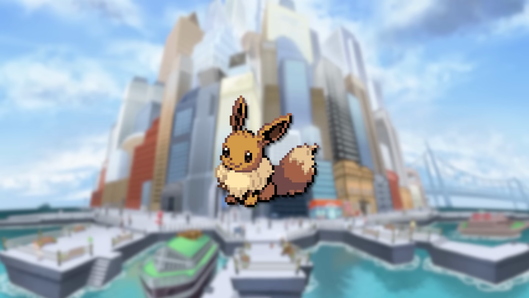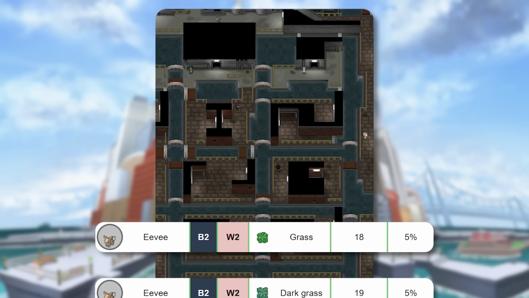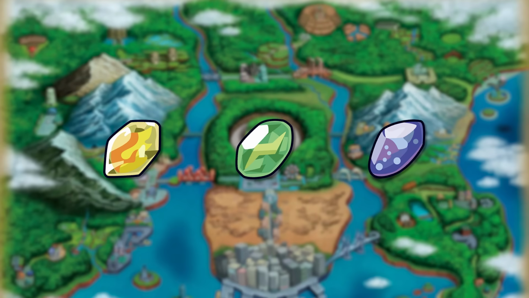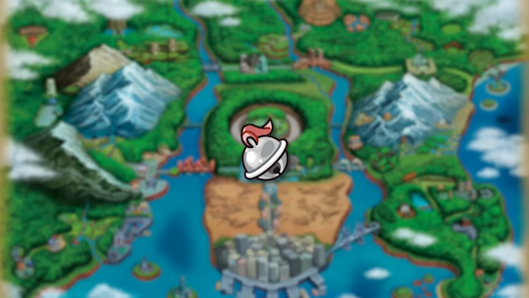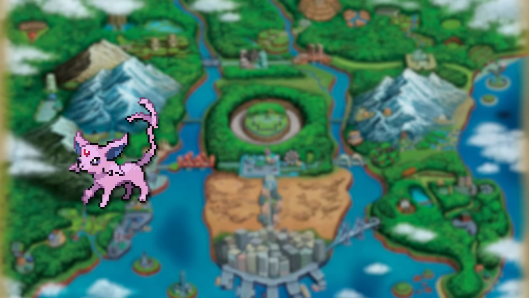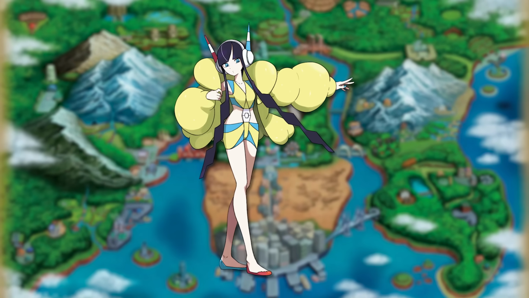Eevee can be caught in Castelia Park, accessible through the Castelia sewers at level 18 or 19. There's a gift one too, but that's not until you beat the league. None of the evolution stones are obtainable before fighting Burgh, and while you could friendship evolve before that, it's not really worth it considering both Espeon and Umbreon are weak to Bug. So we'll mainly be looking at battles from Elesa onward.